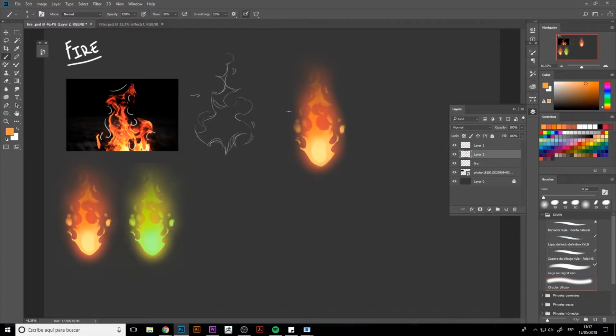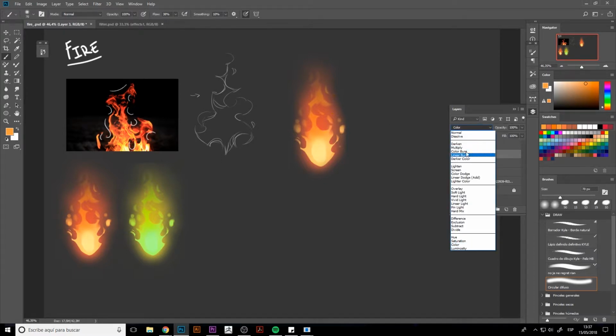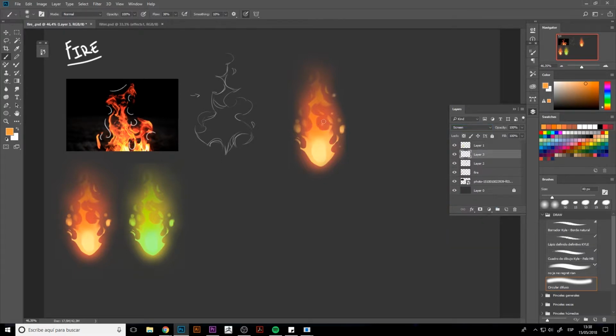Next, we're going to take as a reference this fire here, because I want to apply it over a surface, because this is like a hovering flame. So I'm going to find a way to apply it, so you can see it has a motion that can be used not only as a hovering flame.